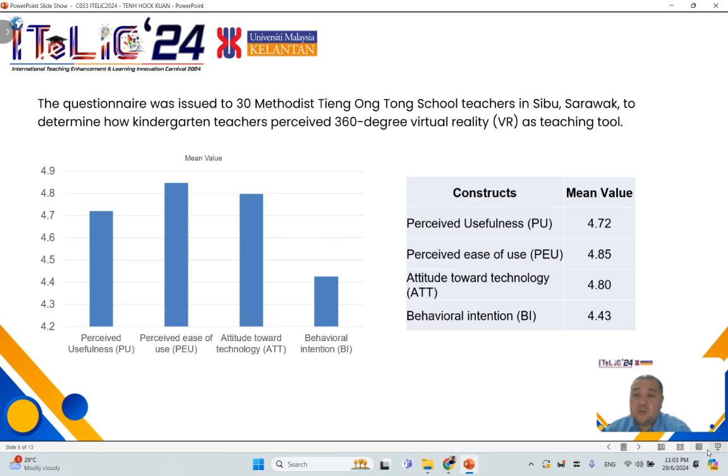So as we can see, what is the meaning of this outcome? On average, the finding as mentioned before, the teachers think that it is useful and easy to use. However, they still have some hesitation to use this due to the lack of knowledge or their lack of technology literacy.